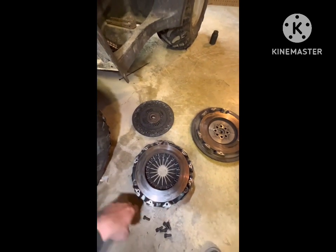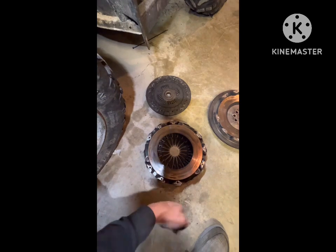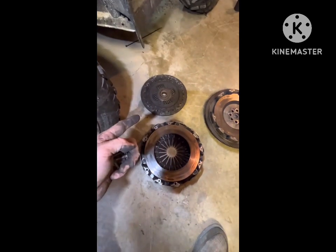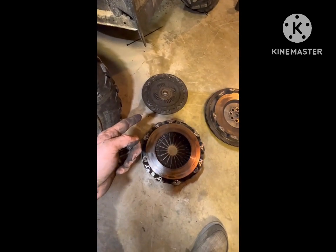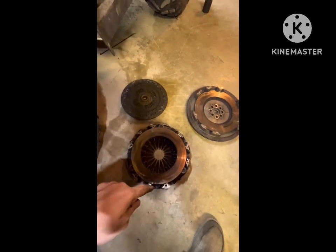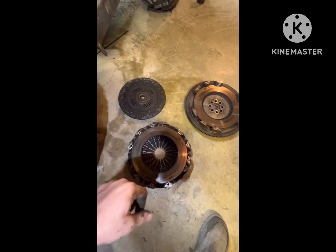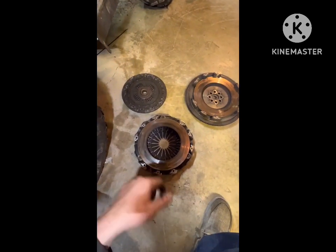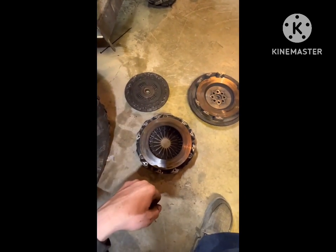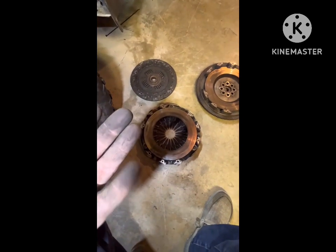But I'm going to move on to a twin disc, since that isn't meant for what I'm trying to do. I know that the service intervals will be even shorter, so I'll be tearing this all back apart even more often than, let's say, 50,000 miles. But I just wanted to share.